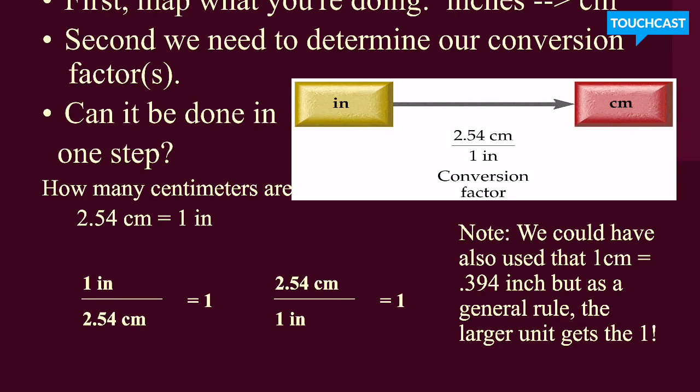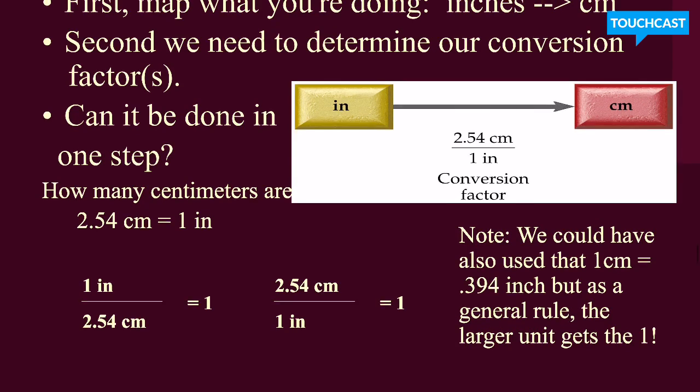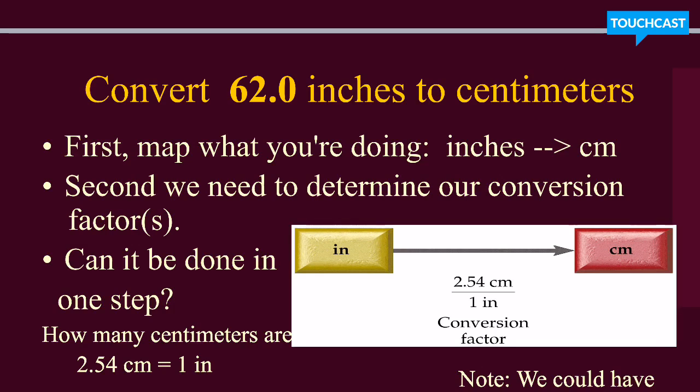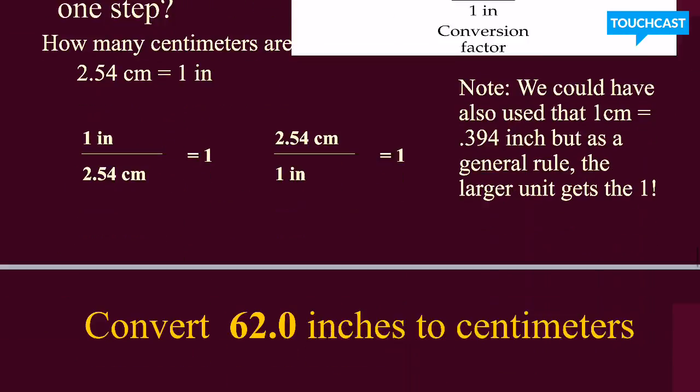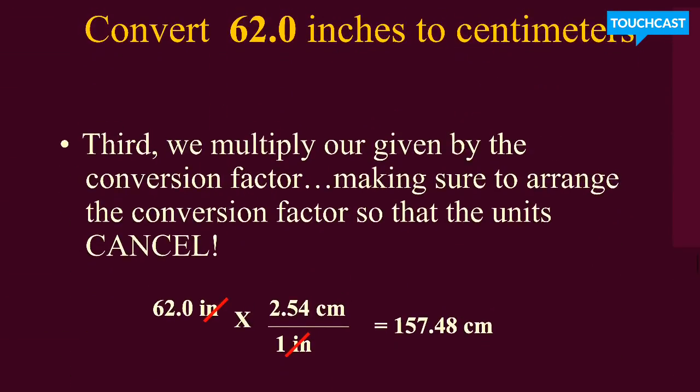And that's just a typical rule of thumb. So either one is fine, just as long as your answer is correct and that you're thinking through the problem correctly. So the original problem started you with 62.0 inches. That is where we start our conversion factor. When you start your conversion factor, you always want to put what they gave you at the very top of the beginning of the problem.